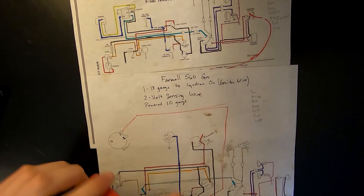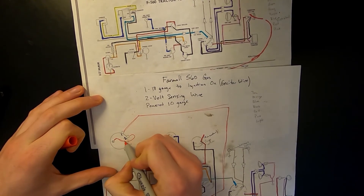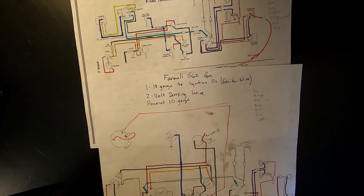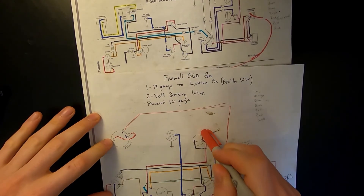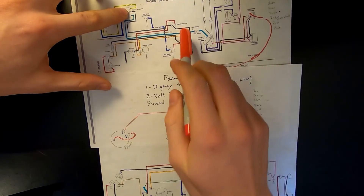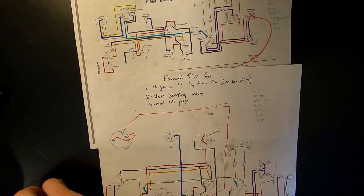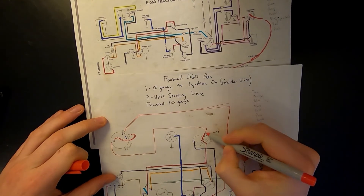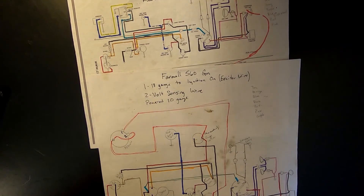The first wire for the alternator itself goes from the first post — it's an 18-gauge wire, the exciter wire — from the first post here to key-on. The second wire for the 3-wire setup is just a little jump wire from the second post here to the power post. This also only needs to be 18-gauge because there's not much of an amp load. The last wire you'll need is a 10-gauge wire from the power post to the battery or battery common. I personally went from the power post to the ammeter like it was originally wired — out to the charge side — so that the ammeter is still functioning. This is a really easy way to wire up a new charging system for your tractor, and in many cases probably cheaper than rebuilding or buying the generator you actually need.